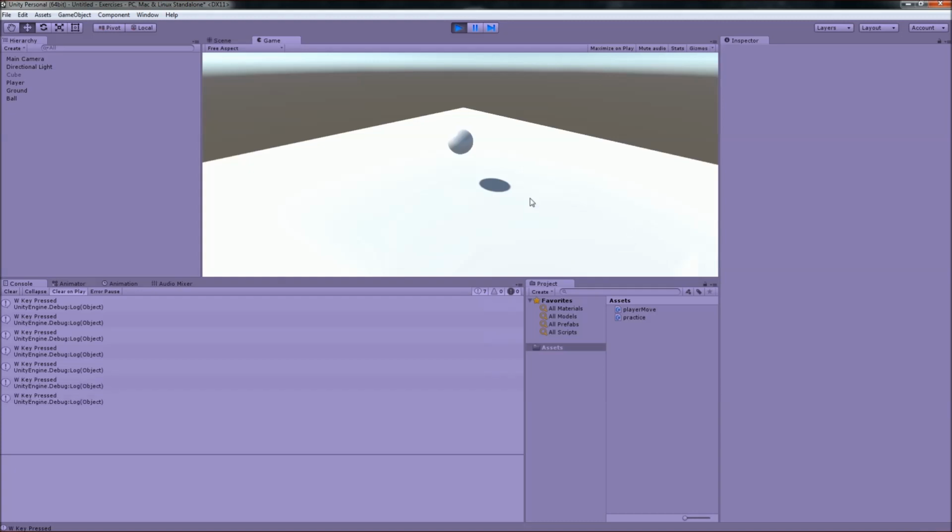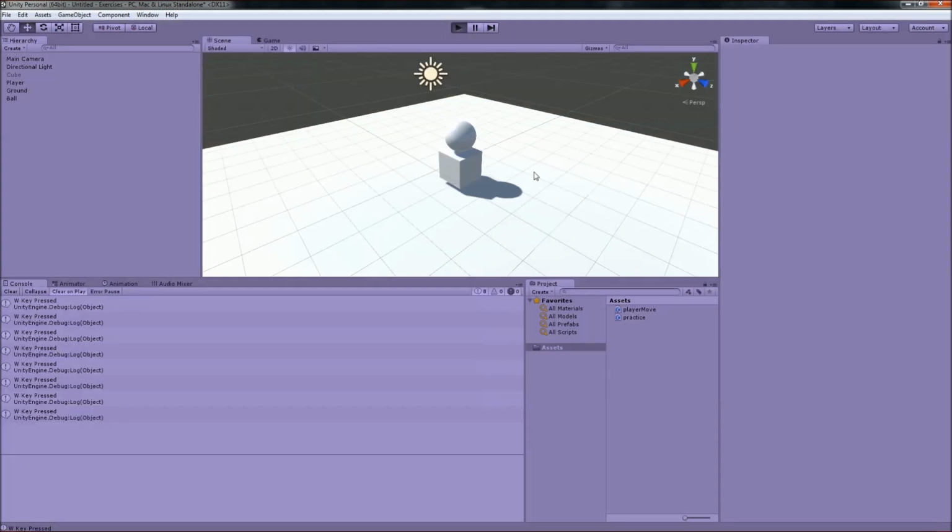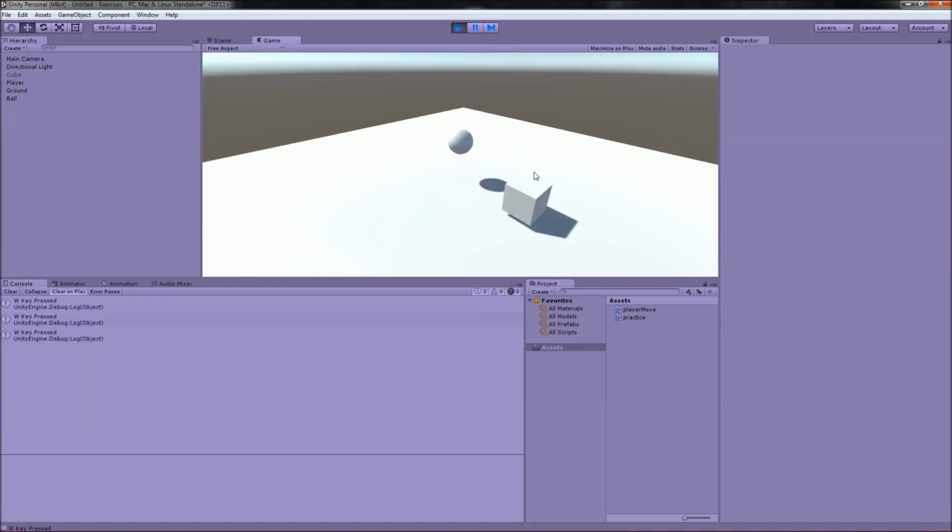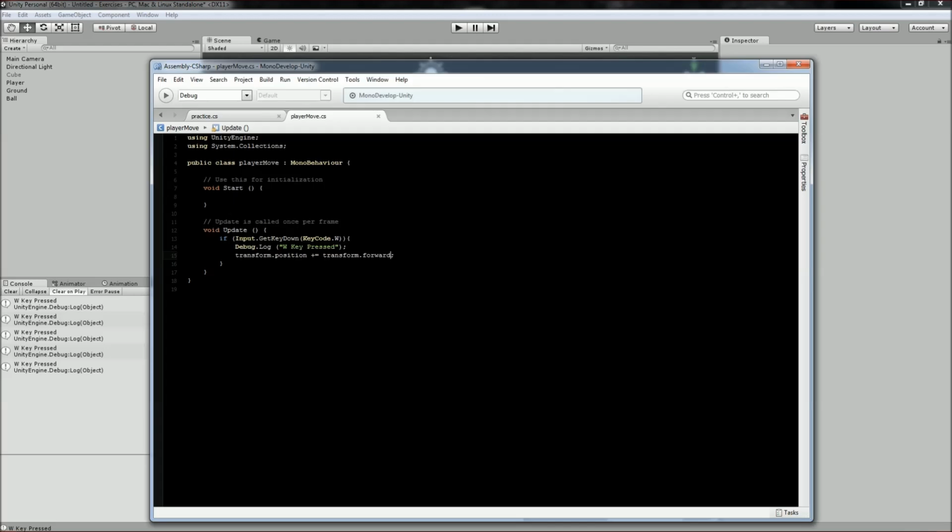Yeah. So now it's moving rather jaggedly, but it's moving. Okay, so let's get it moving less jaggedly. How would you go about doing that? We need to basically give it a timing thing. There's a way of smoothing this out. There's sort of a couple bits.